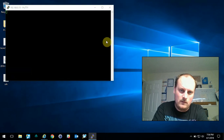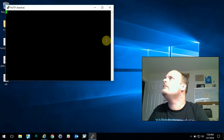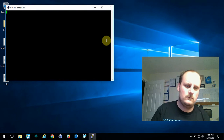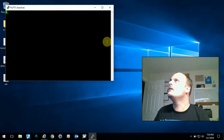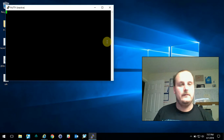192.168.0.15. Connection refused. Why do we have a connection refused? Do we have to reboot the stupid box? I can't understand that. Interfacing options. SSH. Would you like SSH to be enabled? Yes. Enable. Oh, so now what do I have to do? Reboot the box?